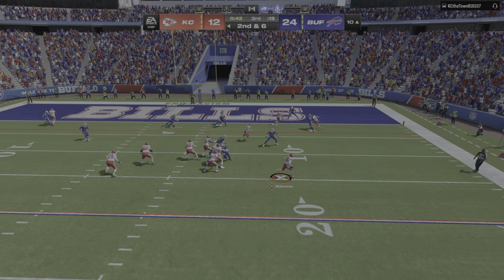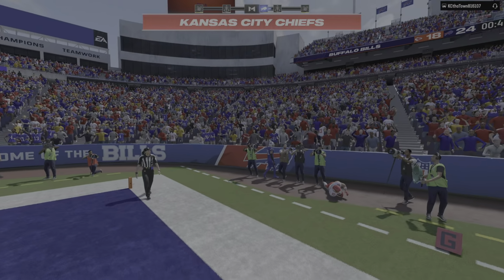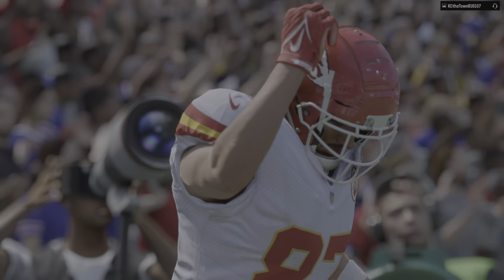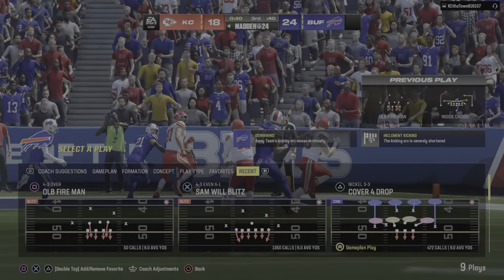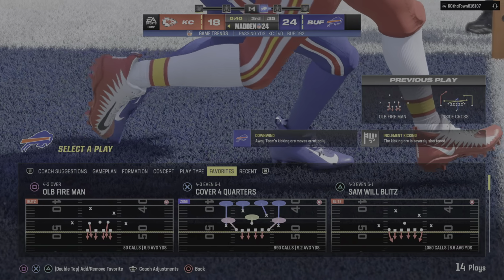Mahomes to throw on second down. Flush to his right. And that's caught. It's Kelce. Touchdown, Kansas City. Travis Kelce, a beast in the red zone with his second touchdown of the game. And the Chiefs are able to cut into this deficit here in the final minute of the third.